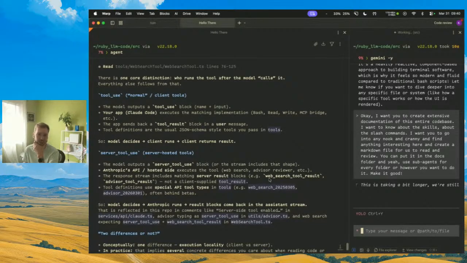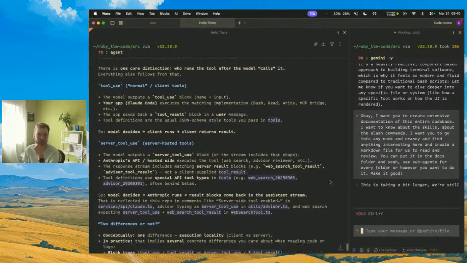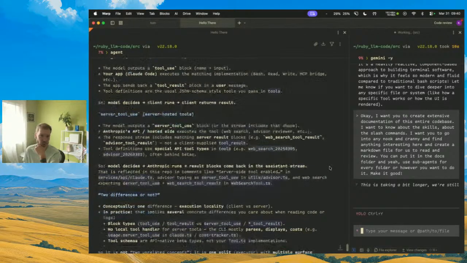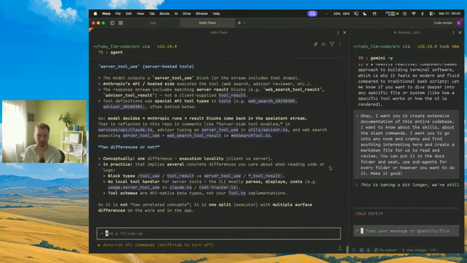why on the server? Well, if you have proprietary tool stuff, it will never be leaked like this, at least. So the model decides it can run like heavy GPU stuff, maybe, or I don't know. So why hosted? Web search, sure, it can do web search, advisory review.